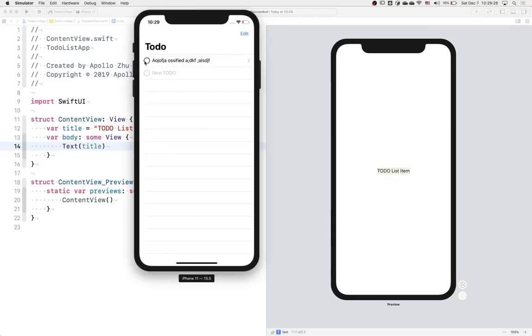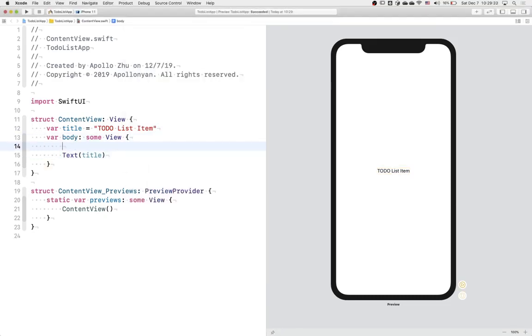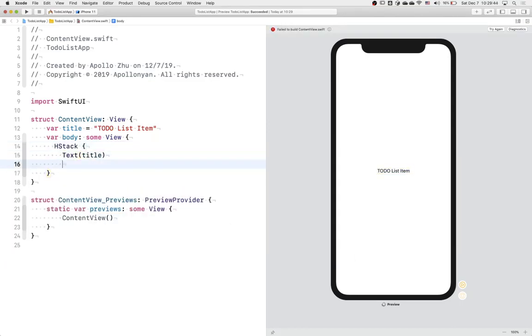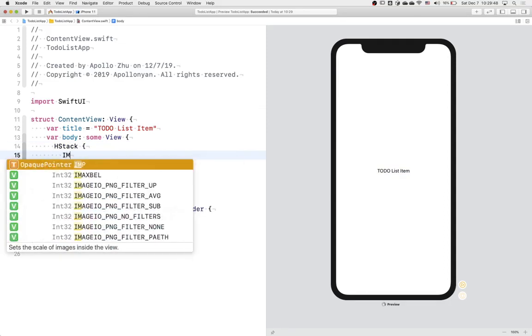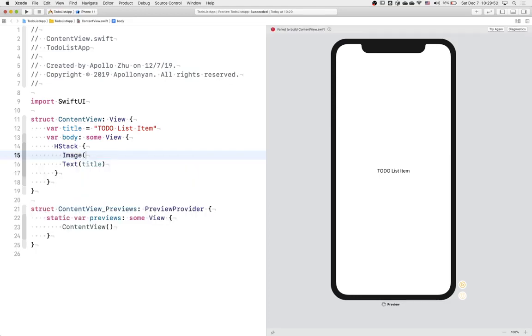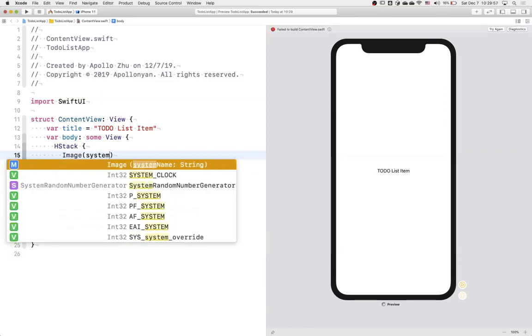On the left, we have a circle, and when we click on it, it turns into that. How do we want to do that? So first, you see those two align on the same line. And to place two items on the same line, we use something called an HStack, which means you put something horizontally in a stack. And then we can add something called an image. So that circle on the left, we actually implemented using an image. We tell it to construct using a system name.